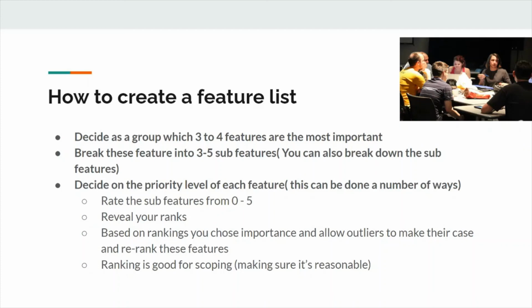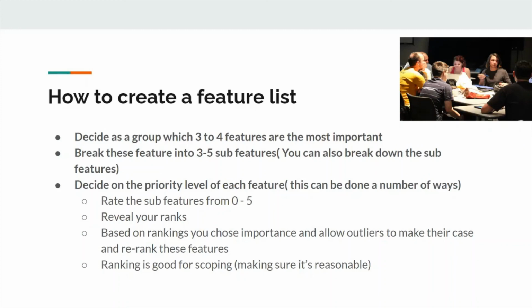just so you can get them down to each little piece that makes the feature what it is. And then decide on how important each of these features are. Each member can rate them individually, and then you can combine all of the rankings to see what everyone thinks is the number 1 most important feature, and then work your way down from there. It's good to rank these so that way no one feels like their opinion isn't validated. And if there's too big of an outlier, you can all talk about it and re-rate these later to see how everyone feels about that.